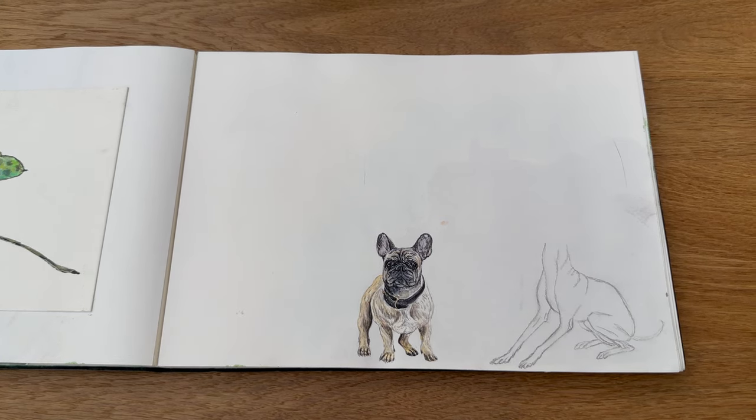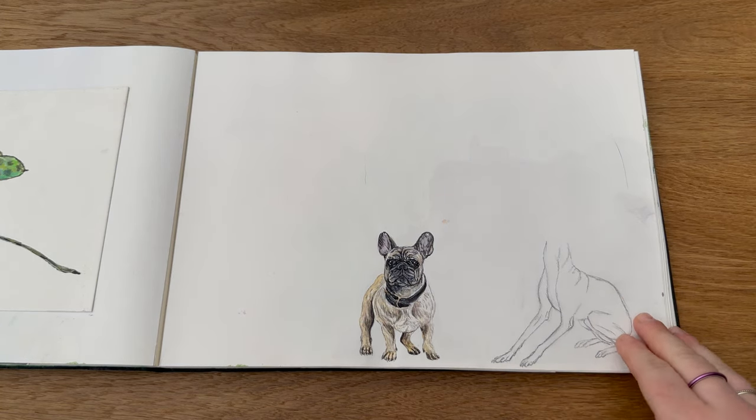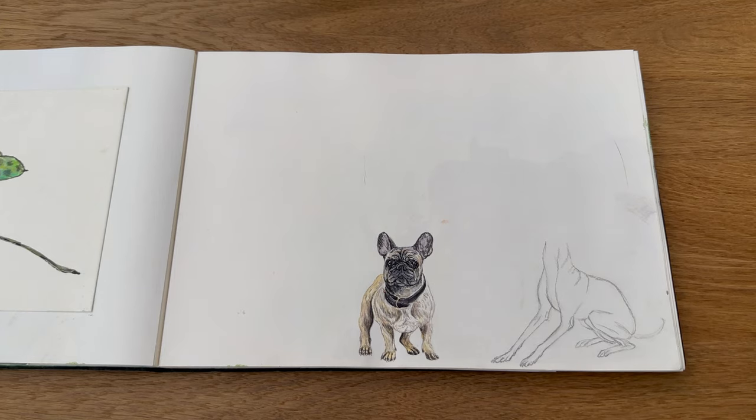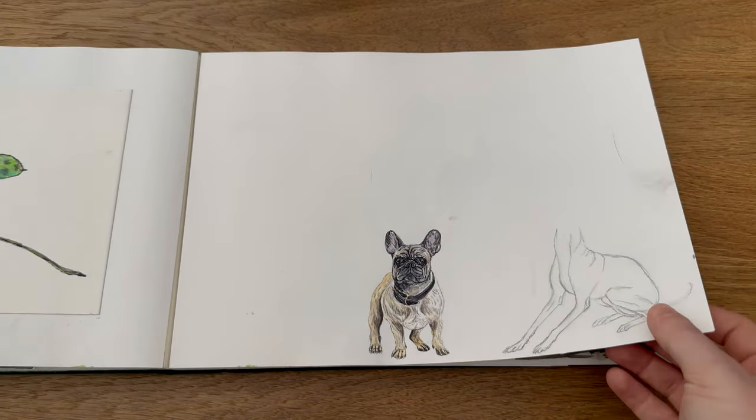This is actually the start of the mini series. I had the idea to do Cats and Dogs and it kind of lingered there — it was way before I started the mini mushroom series. It was definitely on the cards to do mini series in the future, so I started it, didn't film any of this, and then I stopped because I thought I really need to film this and get it done as a series. That was the beginnings of that — it's quite interesting to see.